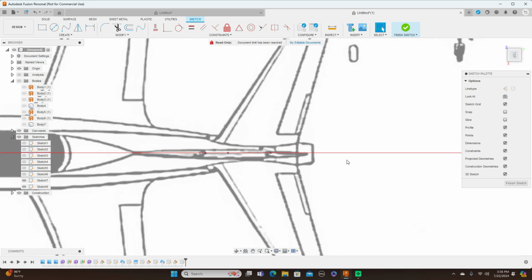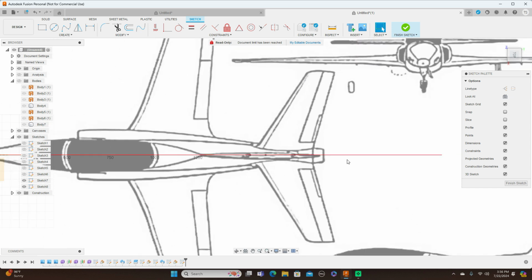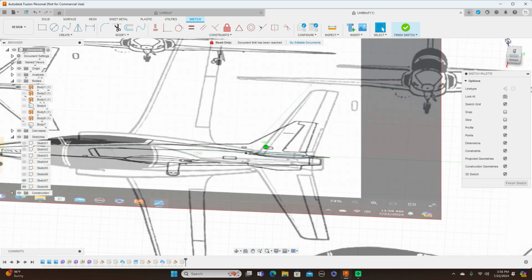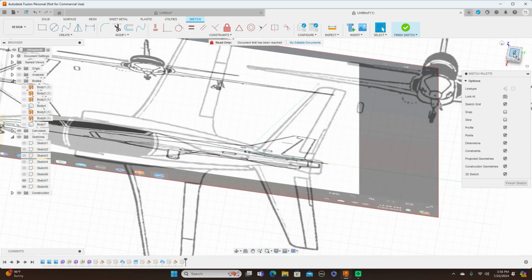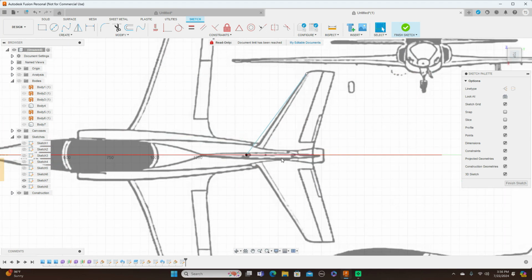And let's select L for line. Now I made this line, the profile, just a little too long, but that's okay. So when you guys are modeling this, just don't make the first line that I drew this long here. Just make it a little shorter.